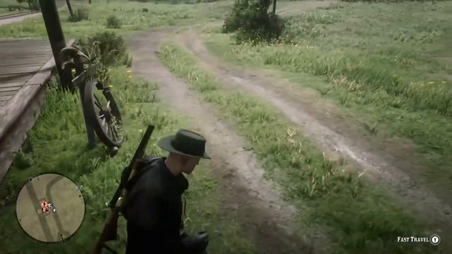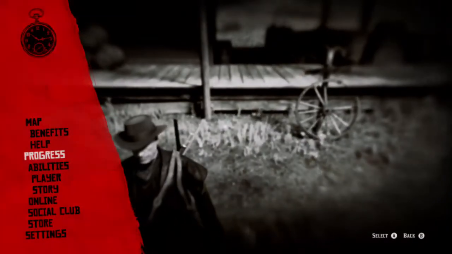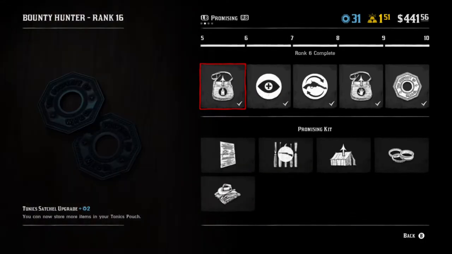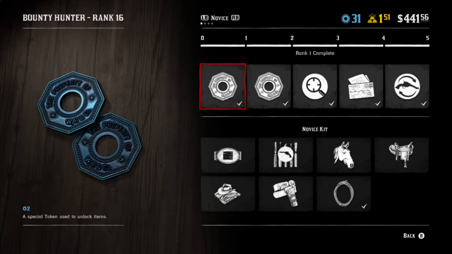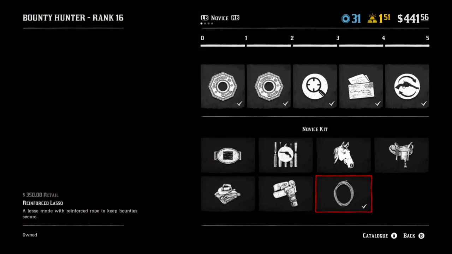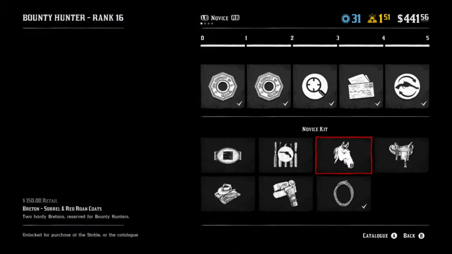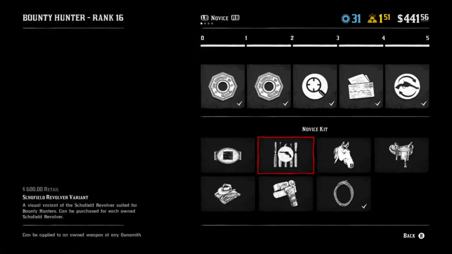Okay, so now that we have that done, I'm going to show you a couple of things that you can get with the Bounty Hunter. If we go to Progress, then Roles, and then Bounty Hunting, you can see what we get. With Bounty Hunting, there are a lot of specific things, just like in every other role. For example, the Reinforced Lasso, which is basically the normal lasso, but stronger, so it'll take longer for the people to get out. If you knock them out and then hogtie them, you might be able to get all the way to your mission and put them in the jail, compared to the normal lasso, which they can get out of easier. As well, you can hit them, which will make it take longer, of course.